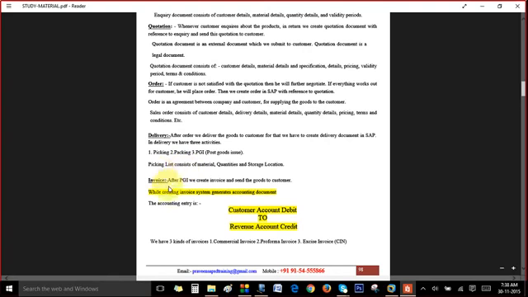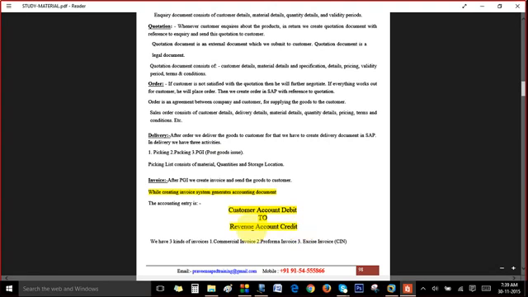Then next we create the invoice. Here we create PGI. Like we will have pick, pack, PGI, and quantity, storage location. All this will come in delivery. Then after PGI we do the invoice. The system will allow us to create an invoice only after PGI. When we do PGI, the accounting entry is customer account debit to revenue account credit. That is AR.